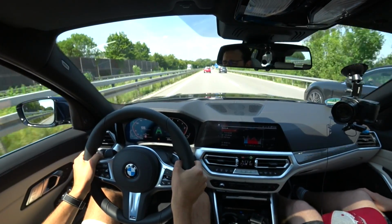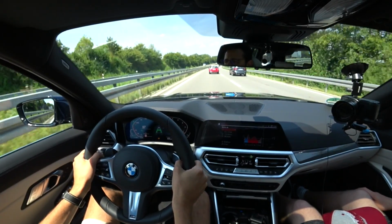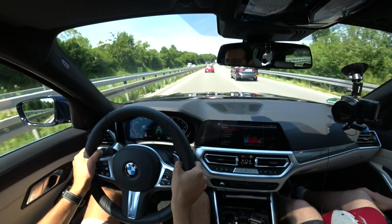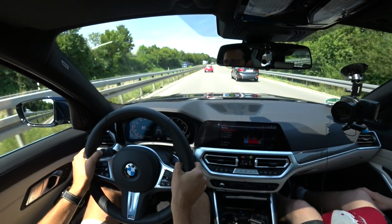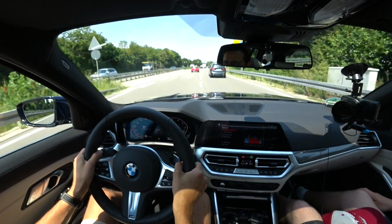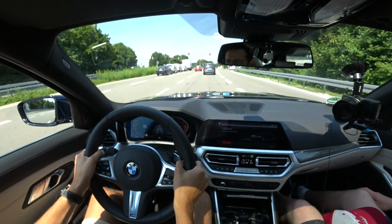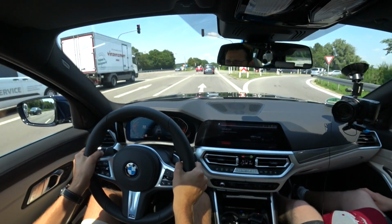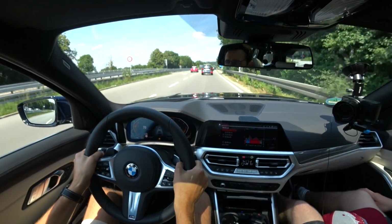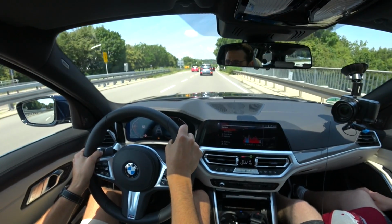And what I feel here with the steering setup, I don't really like it in the sports mode, because in the sports mode there's a little bit more resistance towards the sides, but the middle setup of the steering wheel does not change that much. Whereas in the comfort mode, everything is somewhat soft, so to say. So I think the steering setup in the comfort mode is overall definitely better and more fitting, more harmonious throughout the whole vehicle.